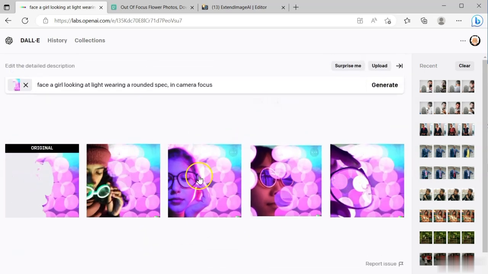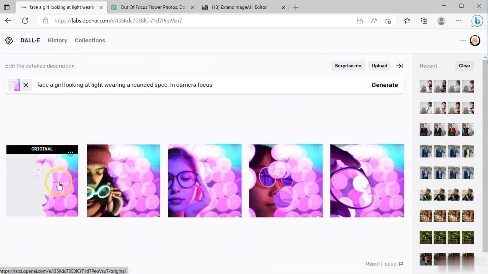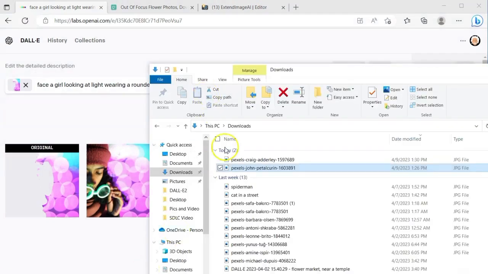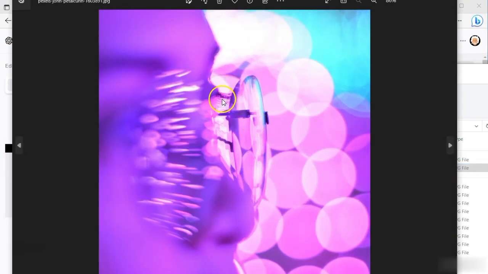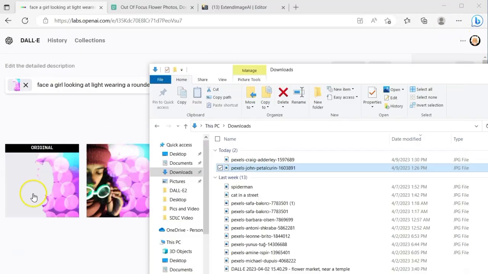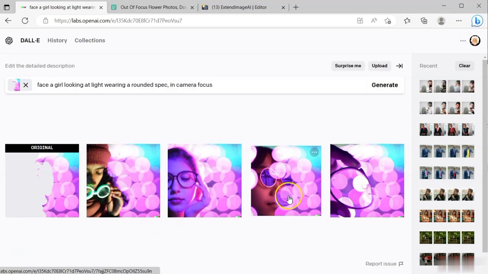So we have got 3-4 variations, and let me show you the original pic. So this was the original pic, okay, and these are the other pics which have been generated, right? So I think in that way it is really doing a good job. Even if you cannot reconstruct the exact face, you can take something out of that picture, or reconstruct the picture in a similar fashion with a similar design, right?